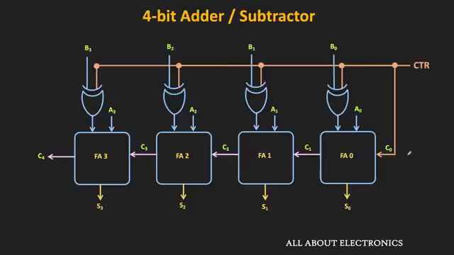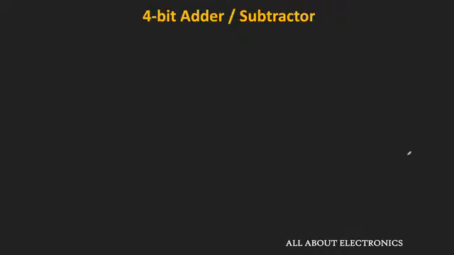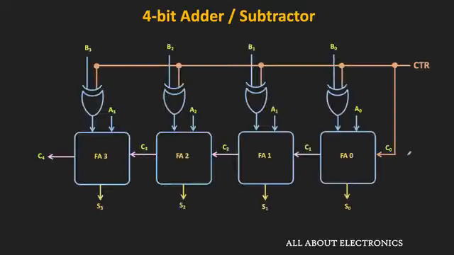So first let us see the example of the addition. So let's say we want to add these two numbers. In binary, these two numbers are 1100 and 0111. That means here the number B is equal to 0111 and the number A is equal to 1100. Moreover, since we are doing the addition, this control input is also equal to 0. So because of that, all the bits B3, B2, B1 and B0 will pass as they are. And this C0 is also equal to 0.